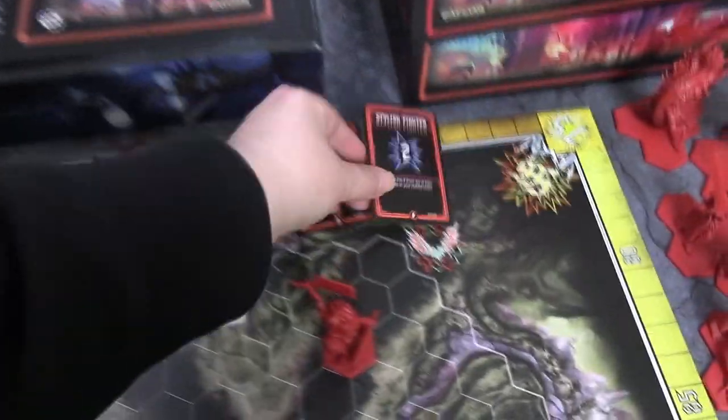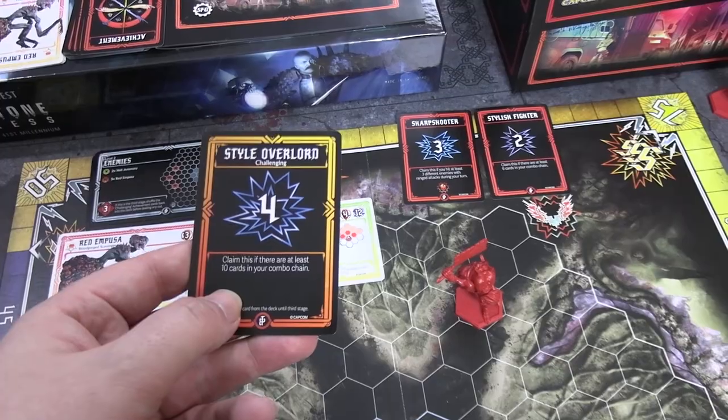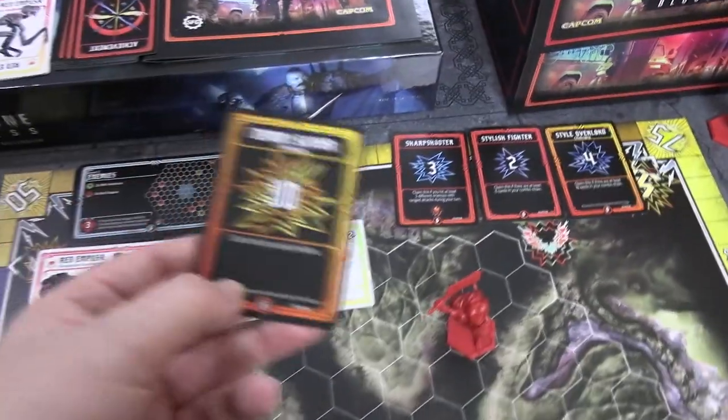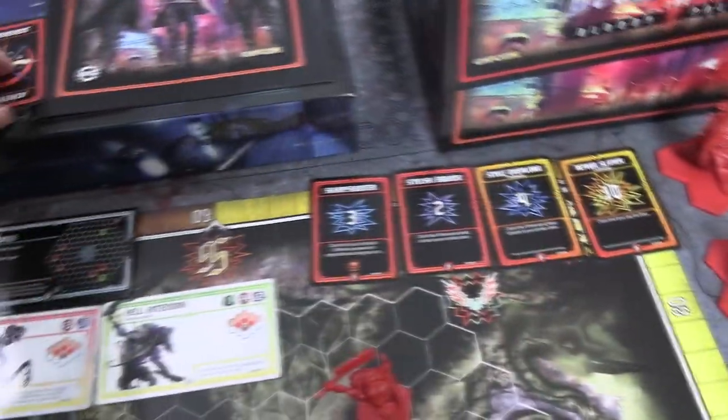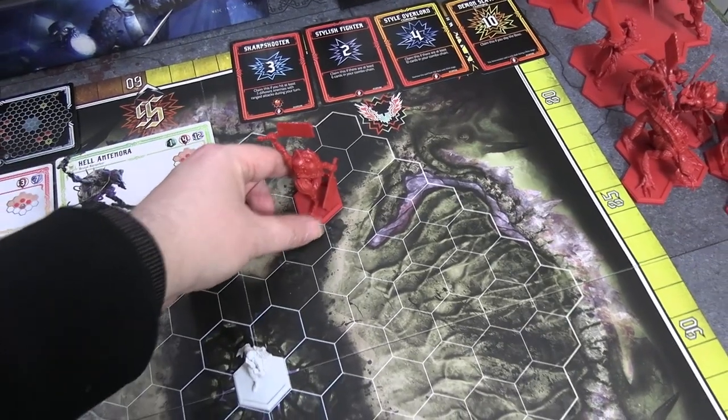Stylish Fighter, combo of at least 6. Then we have Style Overload, 10 cards in a combo chain. And then claim this if you slay the boss. So that must stay in effect then, because the boss isn't even on this floor, it's on the next floor. But it's a challenging card, so I shuffled it in like I was told to.